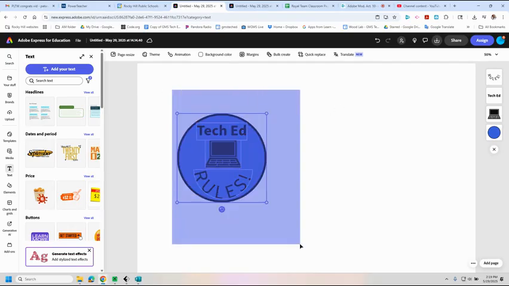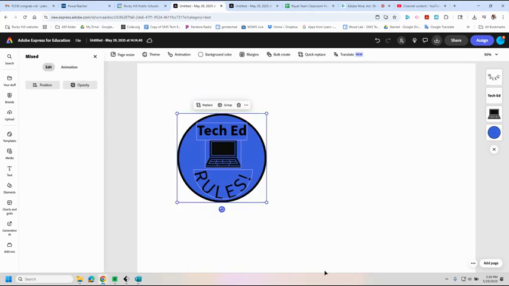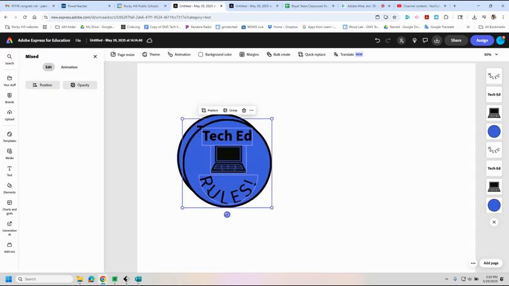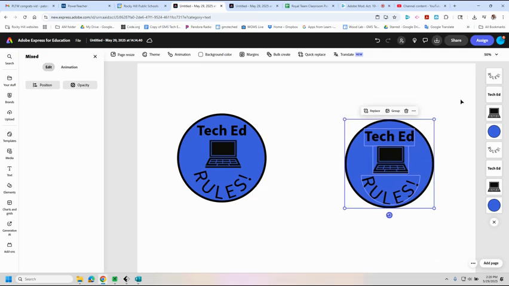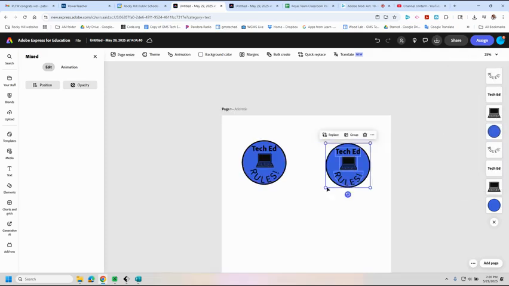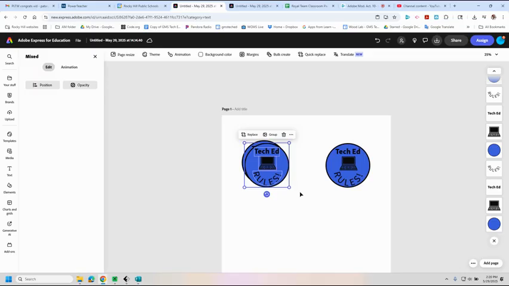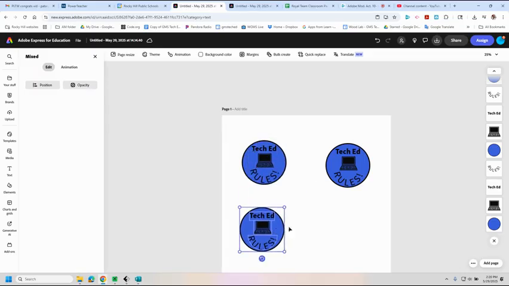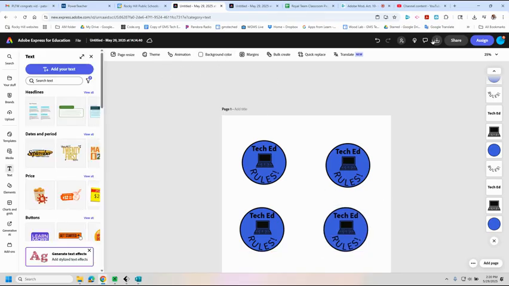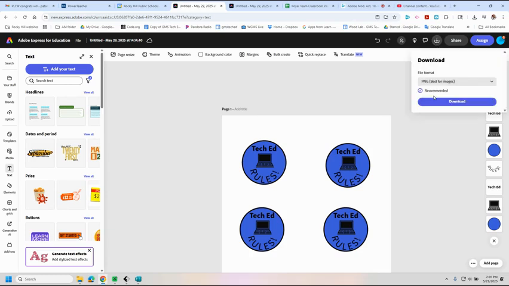So what I'm going to do is highlight the whole thing, Control C, which as you know is copy, and then Control V, which as you know is paste. And I'm going to get a whole other button here. Okay, let me move this back down to 25%. And Control V pastes it again. Oop, no. Remember, undo is your friend. Let's see, somewhere out here. Control V, there's another one. So I can move this down here, and I just keep doing that. I'd like you to have 4 of these perhaps, and that's going to be a good place for it to be. Now I can take this page, come over here to download.